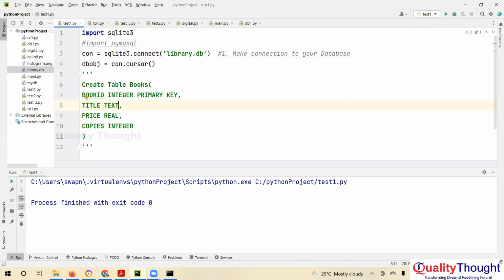So you didn't know how to create a table in SQL. You are in Python, so you don't know SQL. So you went to Google and you got this, right? Google said this is how you need to create a table. As Python, you'll say, for Python, this is just a string. But for SQL, it is a command to create a table, right?